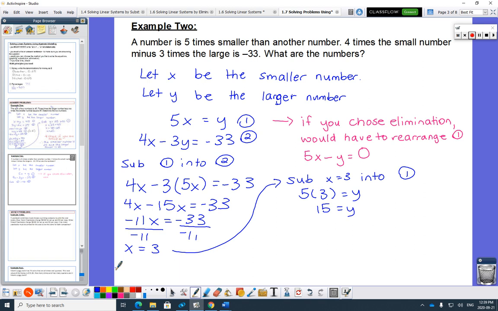Even if you got some sort of wacky answer and you were like, there's no way I'm right, this can't be right. Maybe you tried check, maybe you didn't. But either way, let's say you forgot the negative here and you wrote divided by just positive 11, you wrote negative 3 or something. That's like half a mark lost. But if you freak out and then stop here, you're going to lose marks because you didn't write an answer statement. So even with your wrong answer, I'd love to give part marks. So continue on, do as much work as you can so that I can give you as many part marks as possible, okay?